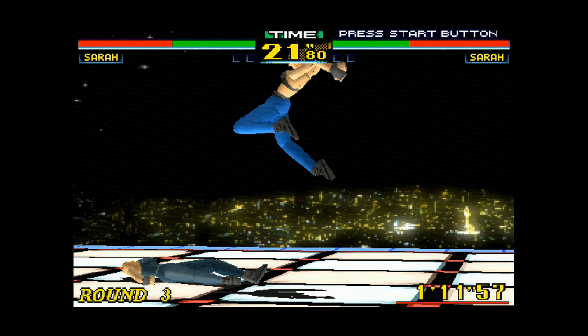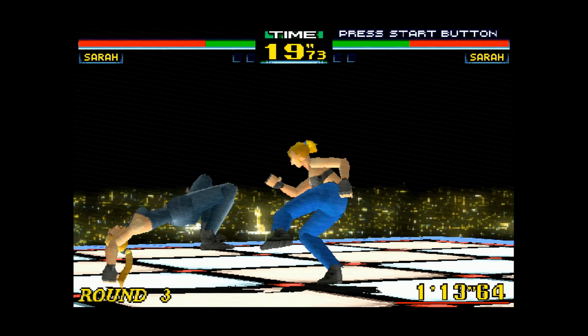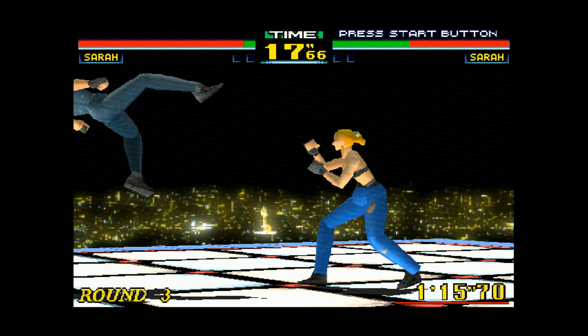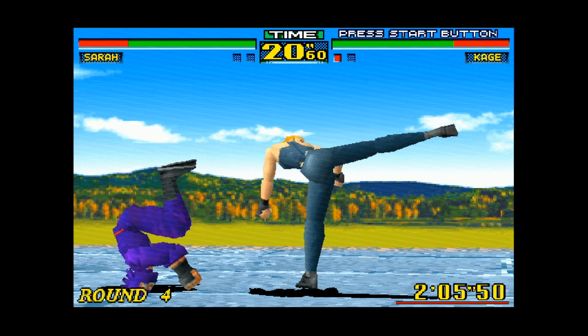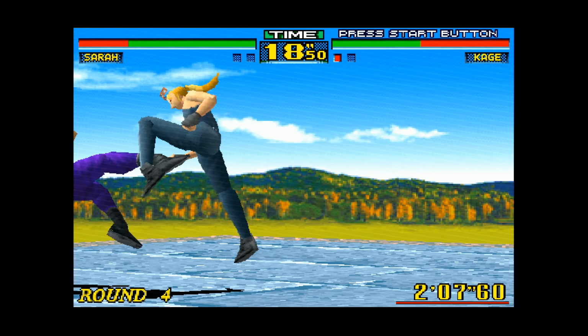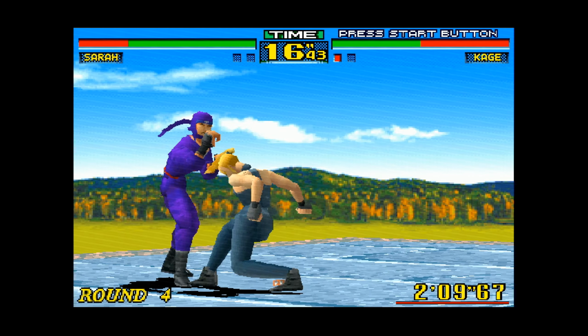Fighting Sarah, you can see how the gyro shading here allows the uplighting on the characters to work again, as it was missing from the STV version. Here's Kagi, and once again you can see the stage and background look a little pixelated.